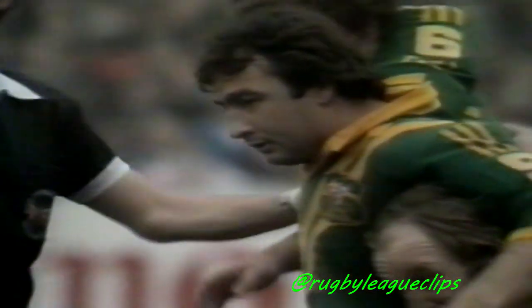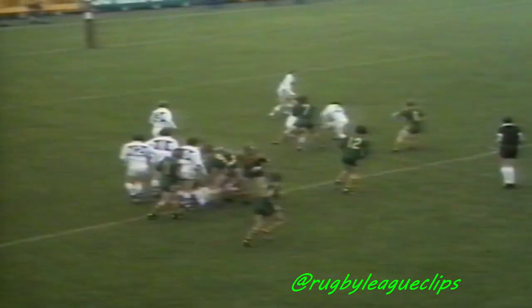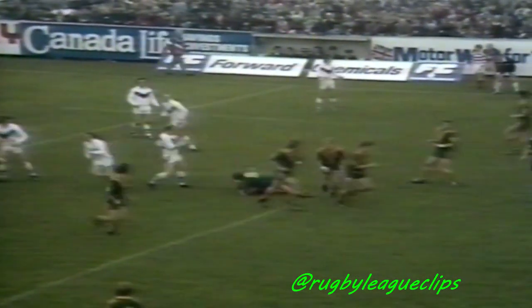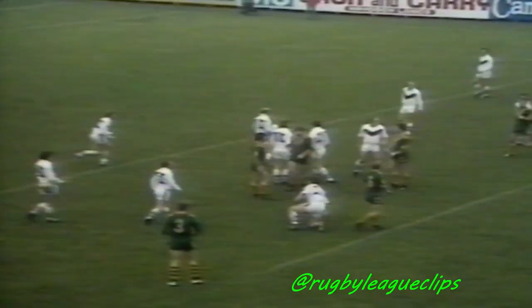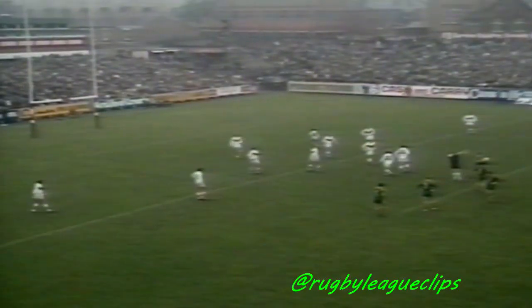Solid tackle there — stopped Craig Young but he still managed to get the pass away. Just a fraction hard now — the first scrum feed. England have come up with it, out there to Fairburn the fullback, who's decked with a beautiful tackle from Steve Rogers right round the boots. On the blind side they go — there's Steve Norton, played with Manly, got a pass away. Millwood out to Nash, straightens and goes hard. Olling takes him high — not a stiff arm tackle, took him round the shoulders. England moving the ball wide now, they've left it behind — it's a knock on, offside again. The England player dropped it forward, another England player fell on the ball in an offside position.